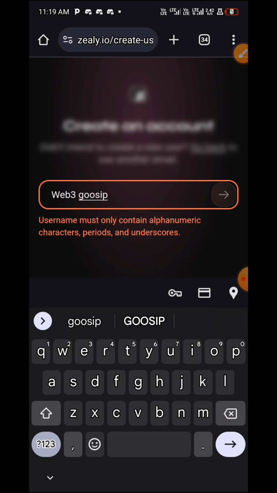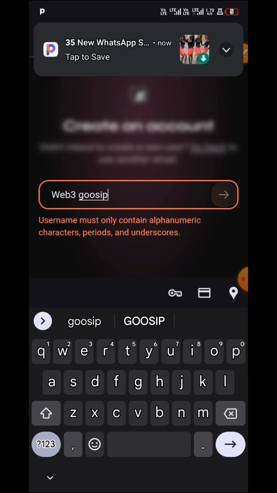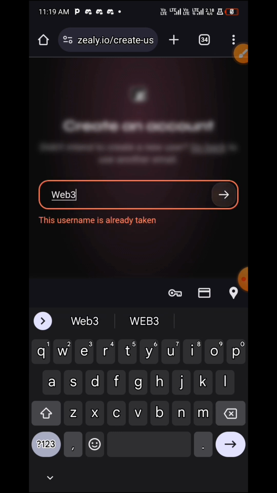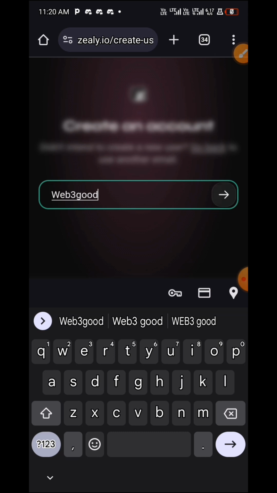You have to input only alphanumeric characters. I added a space to mine, so that's why it said that. The username must only contain alphanumeric characters, periods and underscores. Since the space is not allowed, I have to change it. So definitely I'm the only gossip of Web3. I'm so proud of this. Let's move to the next step.